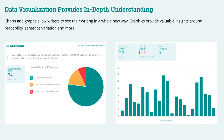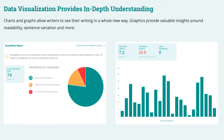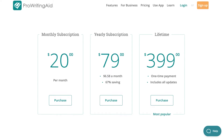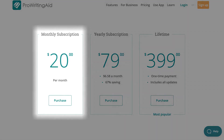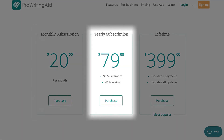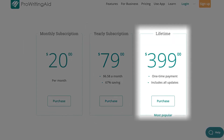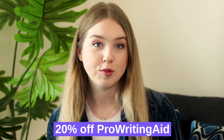It even comes with charts and graphs so you get a better idea of how your writing is coming across. Like Grammarly, ProWritingAid only supports English, so you might be better off with other grammar checkers like White Smoke or Ginger that can be used in multiple languages. You can get ProWritingAid's Pro Plan for $20 per month, or pay around $7 each month with their annual plan. They also have a one-time payment of $399 which lets you use ProWritingAid for a lifetime. If you use the link in our description, you can get 20% off ProWritingAid.